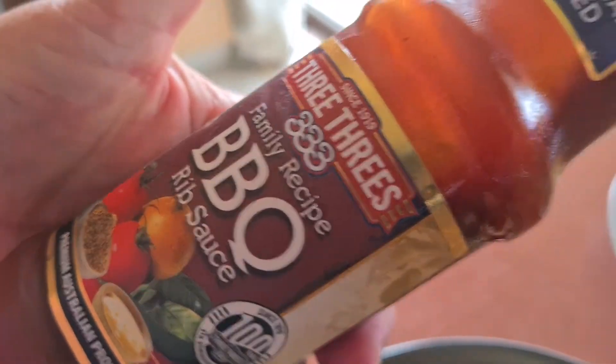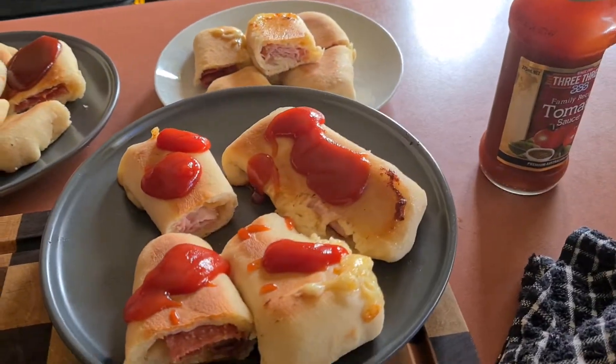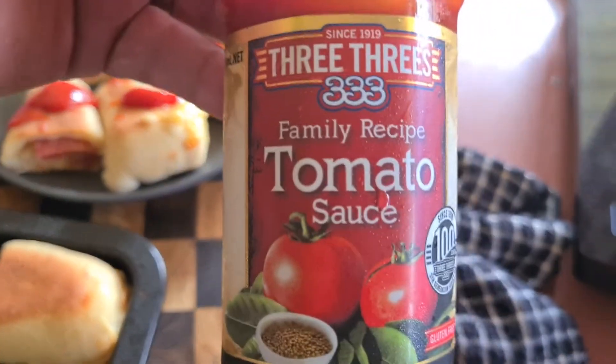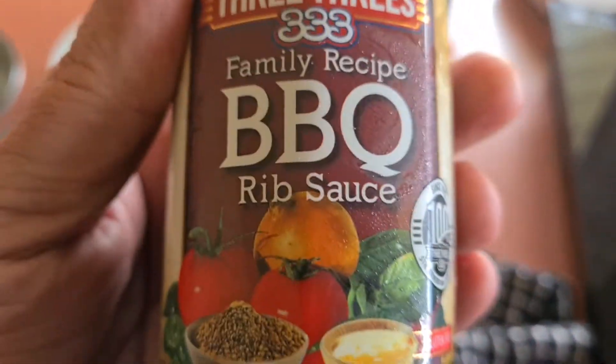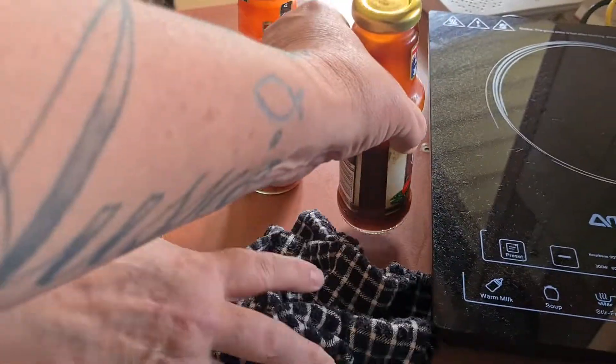You sure you're supposed to have this raw? I bet you you've got to cook it. What? It's tomato sauce. No, this is rib sauce. I don't know. This one says tomato sauce. Show me. I bet you it's rib sauce. I bet you it's got to be cooked. No, I don't think so. Read the back, David. I'll have to read it. You're going to poison me.